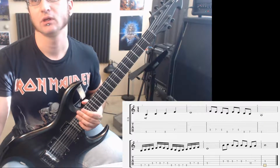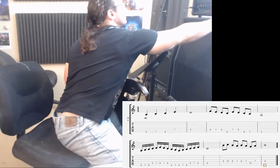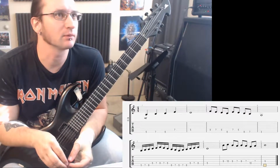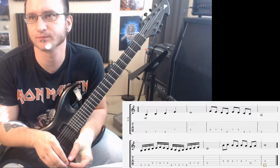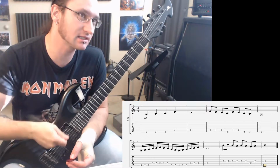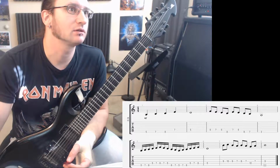So I'm going to play to that backing track. Hopefully everything's loud enough for hearing both things. Just so you can get an idea of how it kind of sounds over it. So I don't know if I'm going to play the whole backing track, but at least a few times through this exercise here. Remember, when you play to the backing track, you only have a count of 2. You have the hi-hat that goes tss, tss, and then it starts. So pull that up, and I'm going to play the exercise along to that.